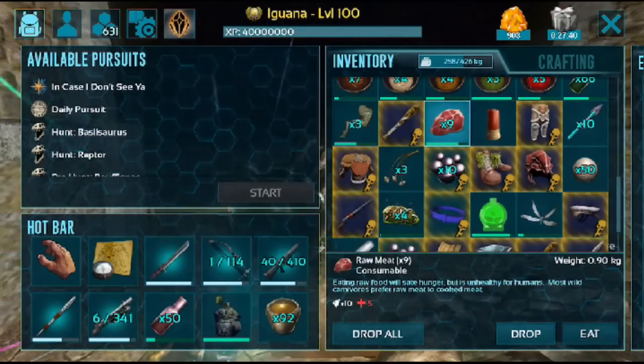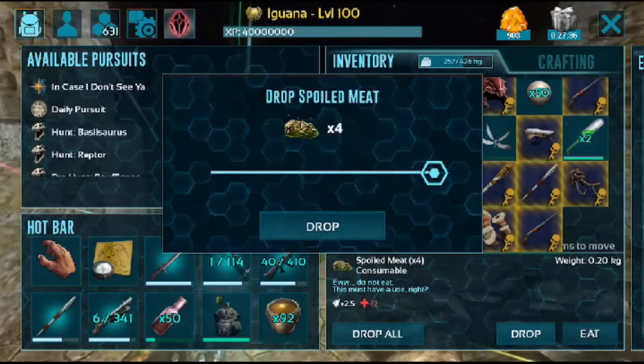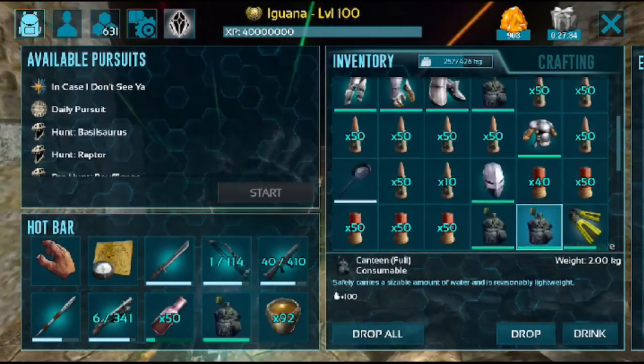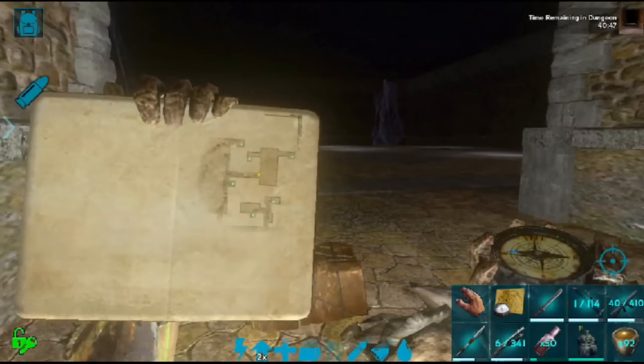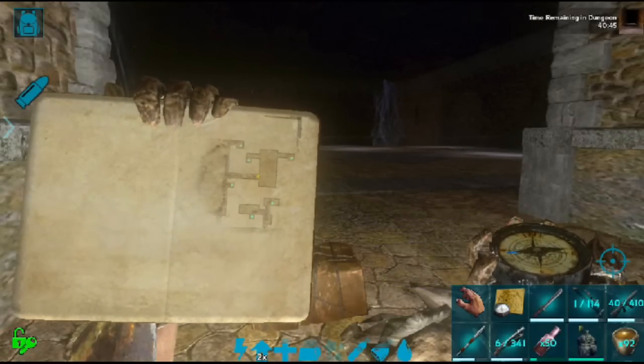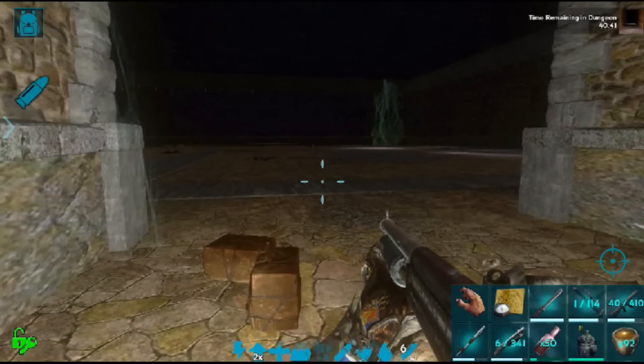I'm gonna drop that and that, just so we're not quite as weighed down by random stuff. I need to eat as well. Where's my mushrooms? Delicious. Tasty. Diet of champions. Okay. Let's go, guys. Let's go.